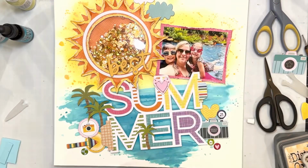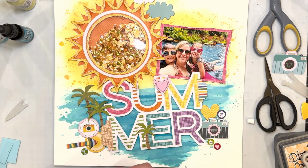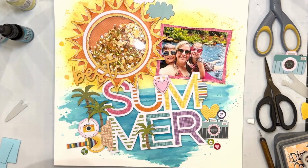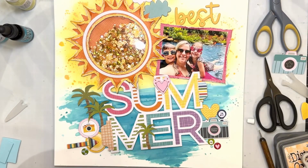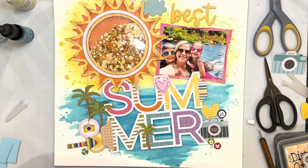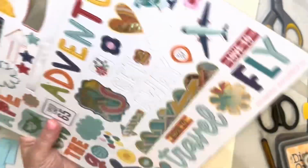So I pulled off another piece of chipboard. I pulled off the best. So my title is going to say the best summer. I played around with where that word needed to go, but I ended up ultimately liking it up there above the photo. I'm going to glue that down.